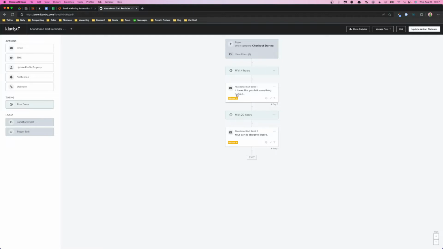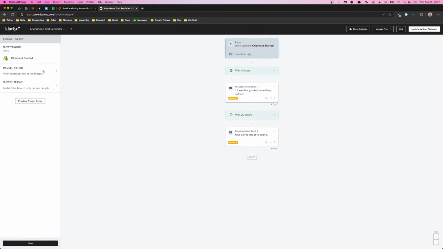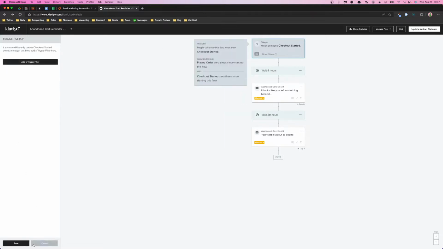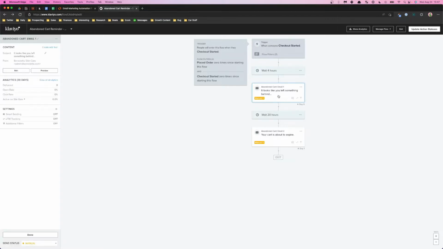Then what you're going to do is, this is already going to have pre-built flow filters installed, mainly filtering out people that have not purchased. We usually do a wait of 1 hour before we send out the first email, so we'll just change that to 1. Then the next email is the first email that we'll be going through, and then second, third, and fourth, and you'll also be adding in wait times all along the emails.